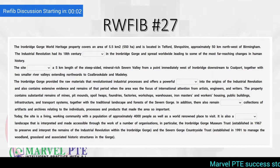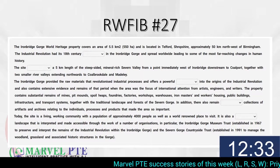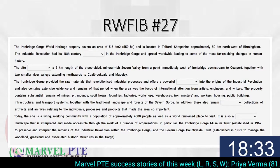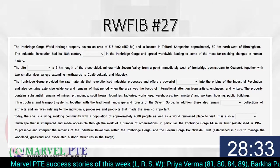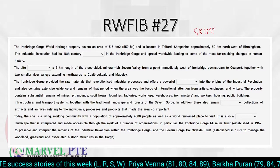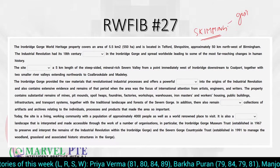I'm going to give you 30 seconds to go through this and then we are going to discuss it. Now, the first thing we do is skimming. We skim our blank to understand the gist — the central theme, core idea — to understand the tenses: past tense, present tense, future tense.